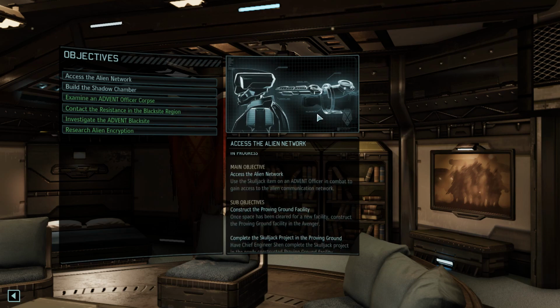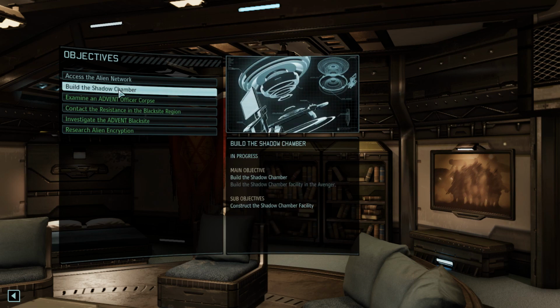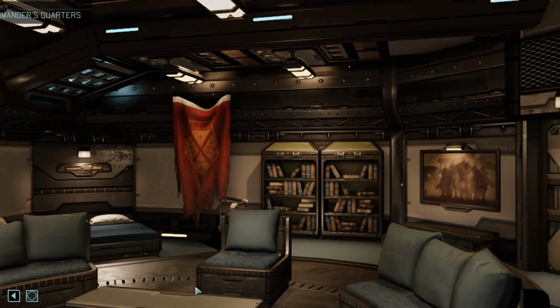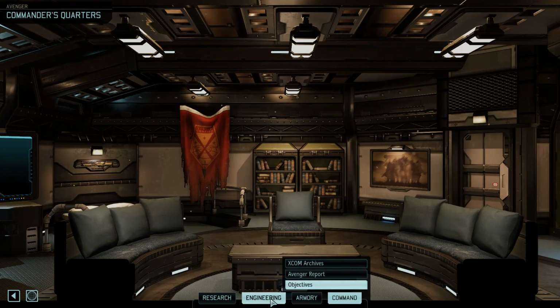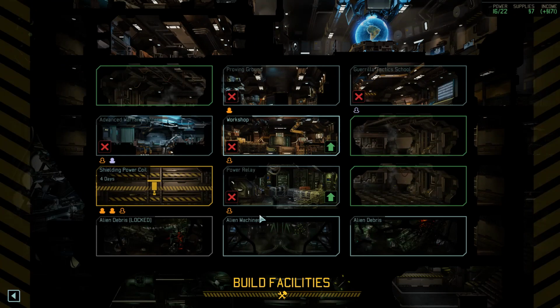You need an Advent officer, and to do that, you need to be able to get in. So I need the Skulljack, and I also need the shadow chamber, which I am in the process of building. Let's have a look here at building facilities. Yes, there's a shielded one, so I'm going to build it there. We've got to clear this out, and then I can build it there.